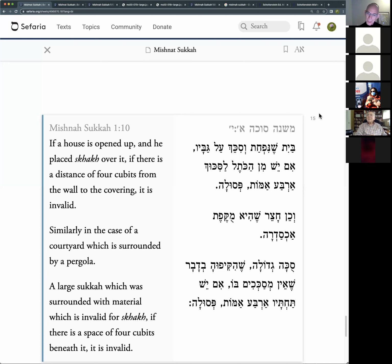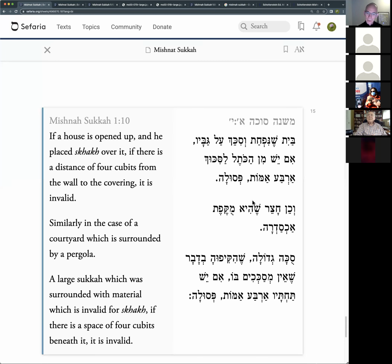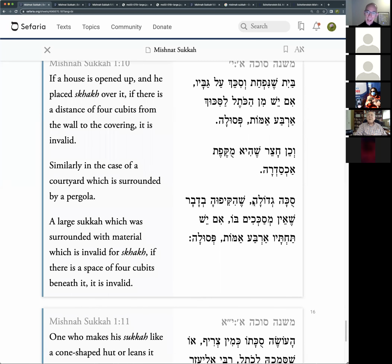And this Mishnah is going to close by saying, Sukkah Gedolah, if we've got a big sukkah, shehi kifuha, b'davar she'ein mesakakin bo, a large sukkah that is surrounded with material that we don't make schach out of. So it's a big sukkah, and right on the edges, there's stuff that wouldn't be any good, like these metal spits. If there are 4 amot underneath the non-kosher bit of the sukkah, it's invalid, it's psula.